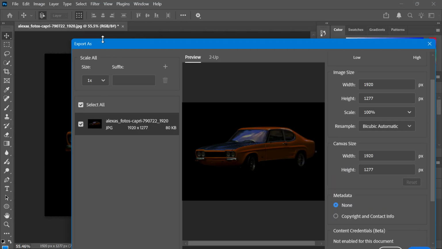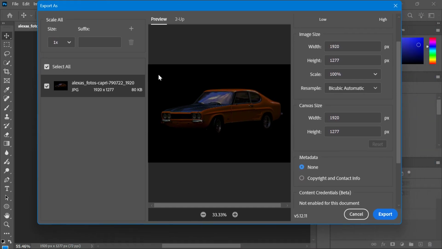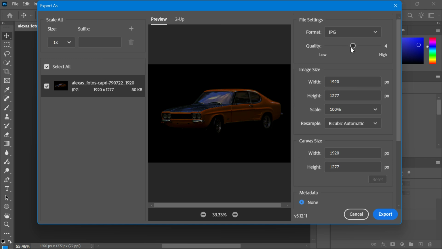If your image is still too large, the next step is to reduce the image dimensions. In the same Export As window, you'll see width and height settings. If your image is very large, for example 4,000 pixels wide, consider reducing it to something more reasonable like 1920 pixels for web use or even 1080 pixels for social media.